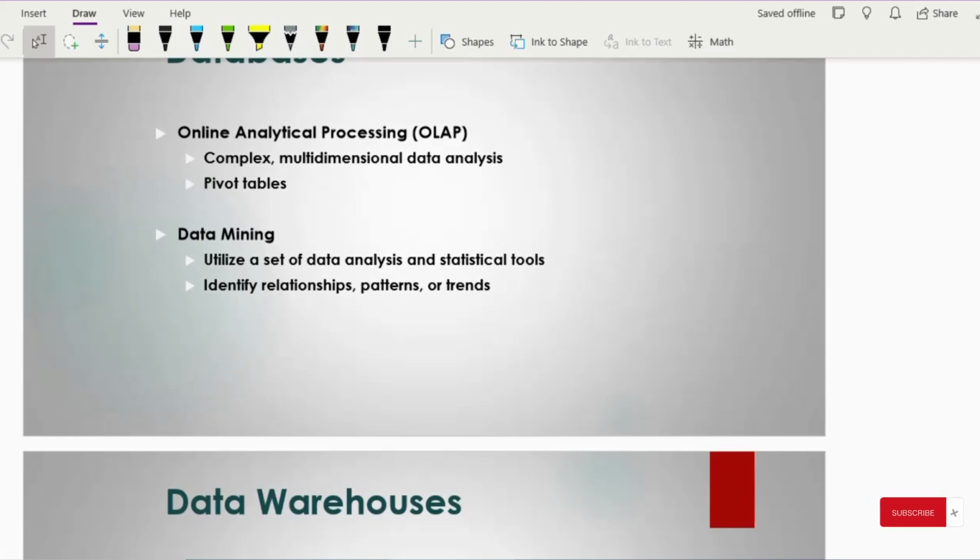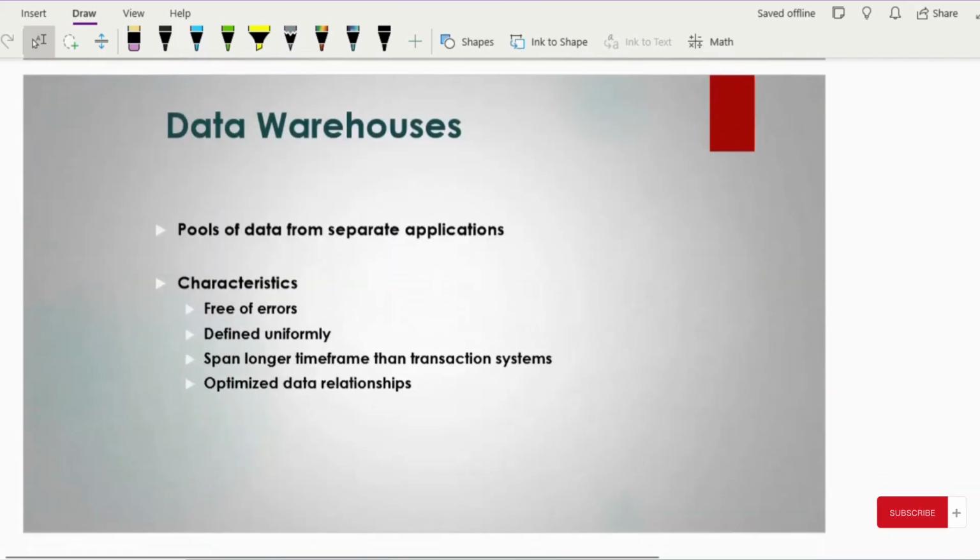There is another tool known as data mining. Data mining uses different data analysis or statistical tools, and after analyzing, it generates the relationship patterns or trends for us. So it actually analyzes the data for us.